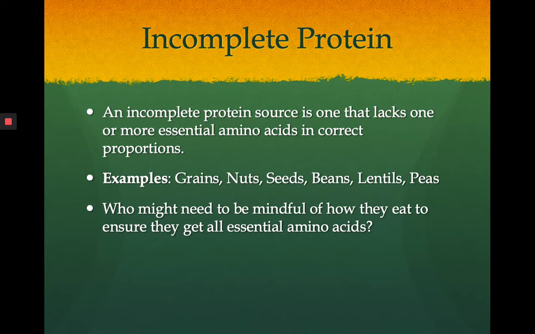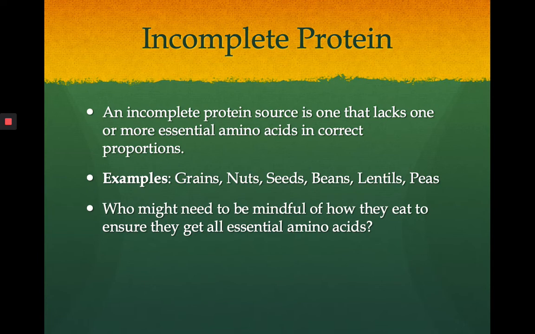Just when we're looking at this idea of getting the protein our body needs, on their own, grains don't have all the essential amino acids, or nuts or seeds or beans. On their own, they don't. So that means if you want to get the complete protein and you're primarily on a plant-based diet, you'll need to have a mixture of all these different foods so that by the end of the day, by the end of the week, you are getting the right proportions and right amounts of those essential amino acids. So think about that for a moment.